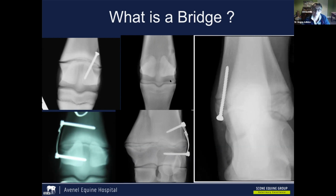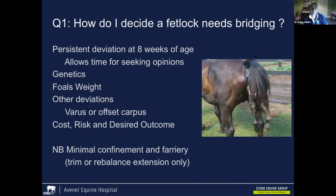This is the technique that we first published out of Scone 10 years ago, where we used an absorbable screw, and we were hopeful that the screw could be put in, we wouldn't have to take it out, and it would absorb and go away. Unfortunately, it took a number of years for that screw to absorb, and so from a sale perspective for thoroughbred racehorses, it was not particularly useful, but certainly we still use this technique in warmbloods or Arabs, which are not destined for the sale ring, and I'm sure there's lots of other breeds, but we don't tend to see many of those. This is the technique that we use at the hock as well, a single screw into the hock to cause a bridge.